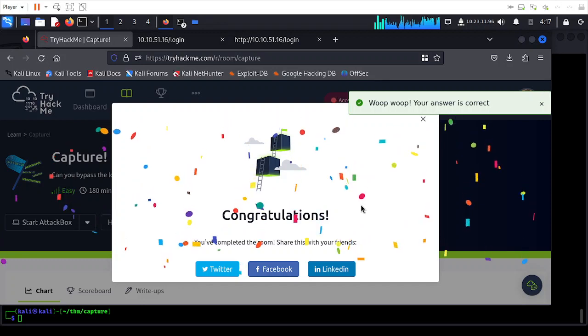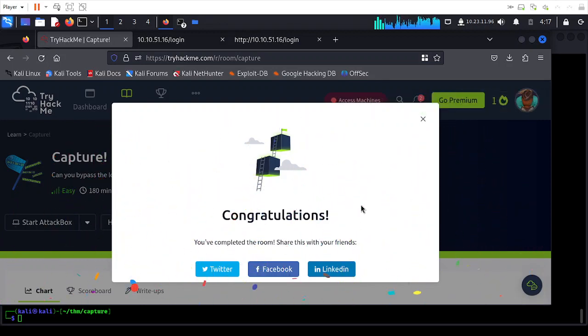So I'd say personally this room was very difficult for me because I had to go through all that, getting to discover that it needs a script and getting to the writing of the script and stuff.